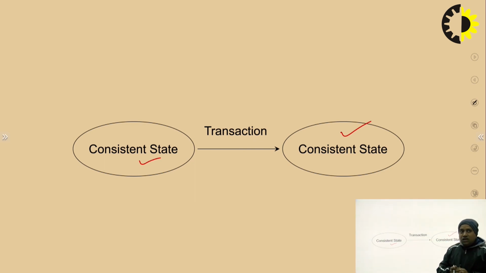So basically, a transaction must ensure that the database moves from one stable consistent state to the next stable consistent state. So the transaction properties must ensure that throughout the transaction processing, it doesn't violate the consistency. It should maintain the consistent state as it was earlier to the transaction performance and after the commencement of transaction.